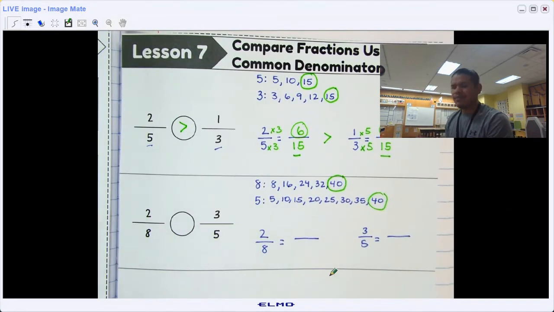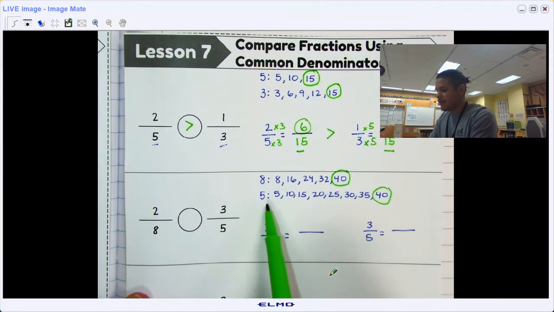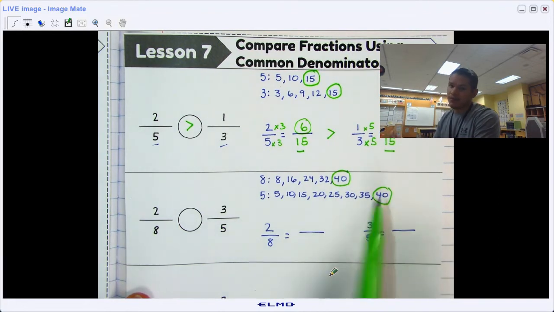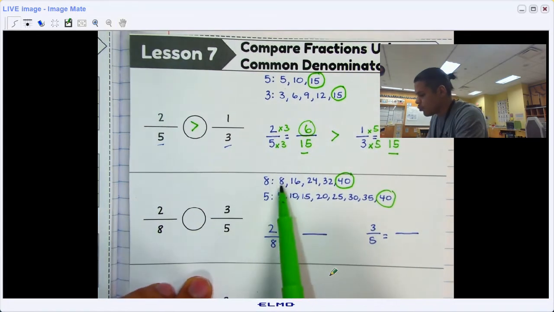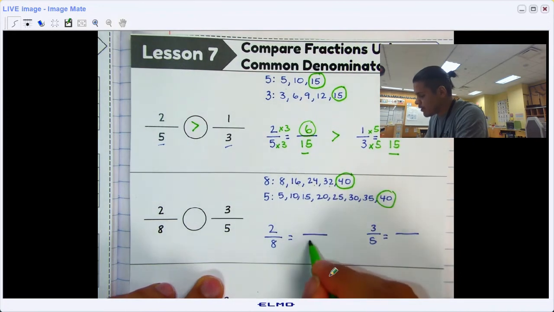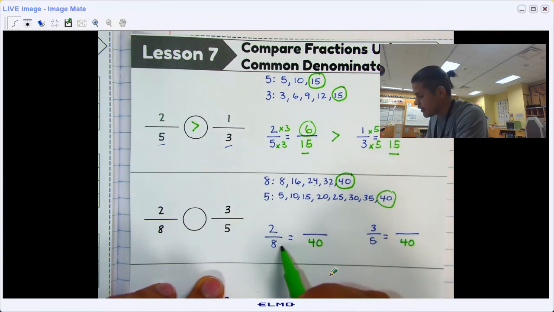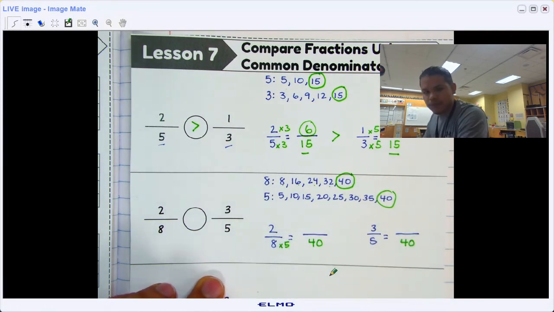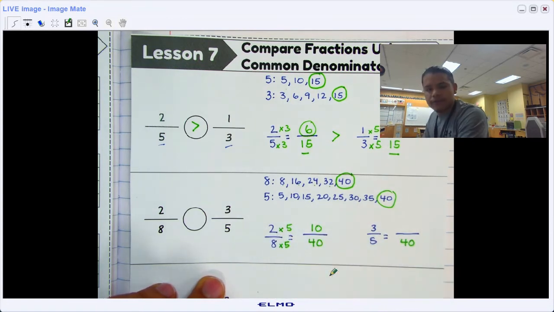Now, a lot of people ask me, how do you know when to stop and find your common multiple? You can use some of your divisibility rules. 8 and 5, well, I know that 5 has to end in 0 or 5, so I kept going until I had a number that ended in 0, and it's a little bit of trial and error. So 8 times 1, 2, 3, 4, 5, 40, our common multiple, becomes our new common denominator. 8 times 5 equals 40, so 2 times 5. 2 eighths becomes 10/40.